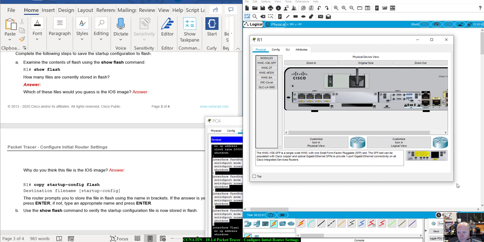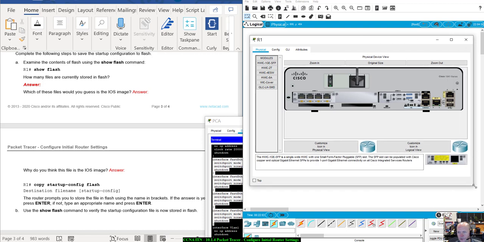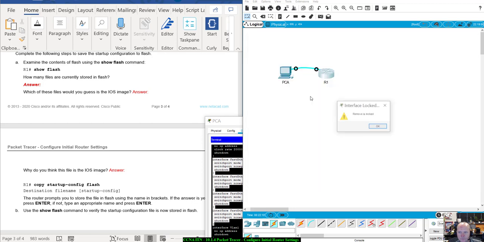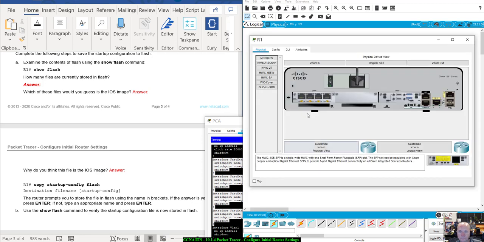Alright. These 2 gigabit interfaces are built into it. And notice this is a 1941 router. You have one module, which is a serial module with 2 serial interfaces, and you have this other module. Alright. If you click down here on modules, it'll tell you which one it is. It's this one right here. HWIC 4 ESW provides 4 switching ports.